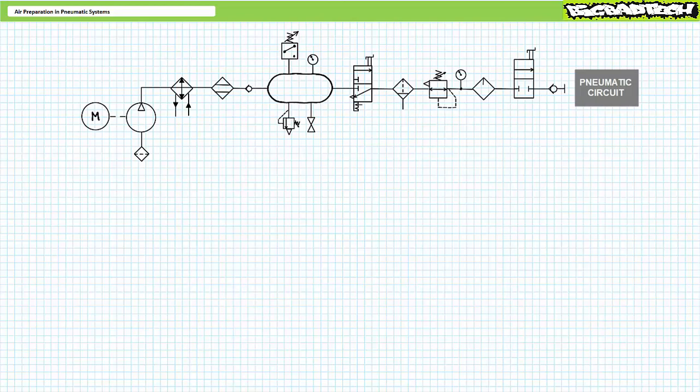Additionally, these pressure gauges serve to tell a technician if there's any dangerous pressure stored in the system during shutdown or lockout procedures. One may also include additional pressure gauges further downstream in the circuit, measuring pressure at the point of use. We'll examine the business end of pneumatic circuits in later lectures. Lastly, it needs to be said that not all compressor circuits contain all the bells and whistles as indicated in this diagram. Some compressor circuits can be quite simple and others astoundingly complex.